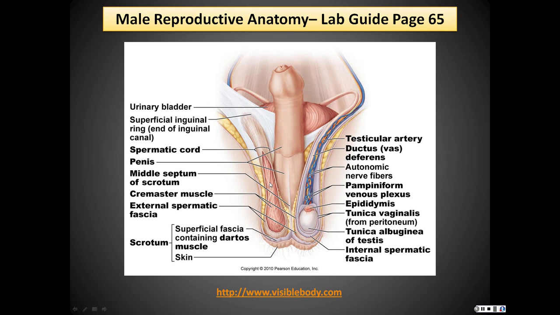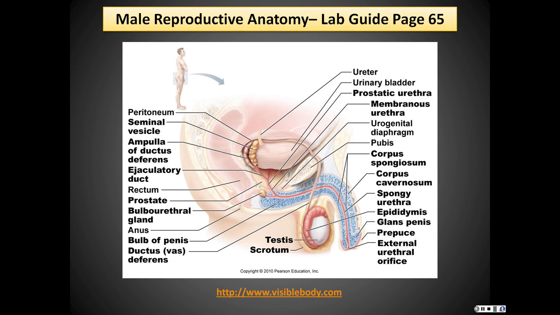So that's one of the things you need to pay attention to from your lab guide. All right, and then if we look at this from a side view, a lateral view, or through a mid-sagittal section, here's a testis. Testis is the singular form of testes, down in the scrotum.